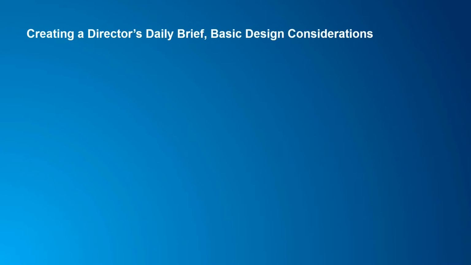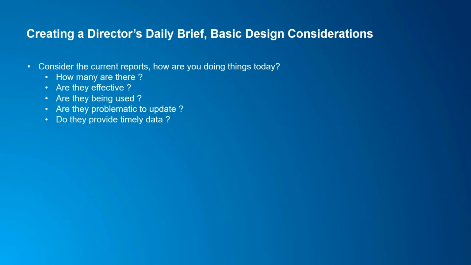So let's get started with some basic design considerations when you're starting to put something like this together. How you do things today, Ryan had mentioned there might be email reports. They could be spreadsheets. You might be getting PDFs, and the decision makers, the directors, are getting bombarded with many reports each day. How many are they receiving, and are they actually effective?